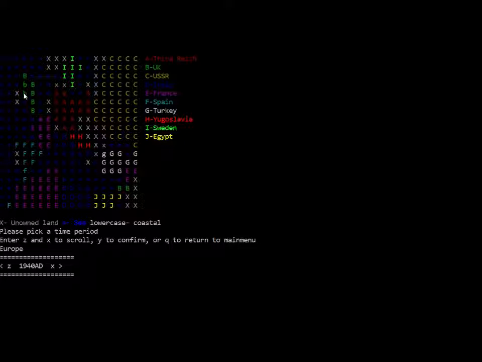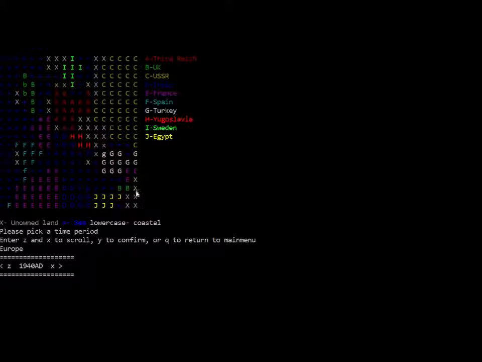So this is like a double tile that you can have boats on, and you can control with armies. Now you have the USSR right here, Italy. Italy has the blue D's. It's going to be more distinct in the game, so don't worry if you think it blends in with the C. Now we have France, the purple E's, Spain, the F's, Turkey is the white G's, Yugoslavia is H's, Sweden is the I's, and Egypt is the J's.